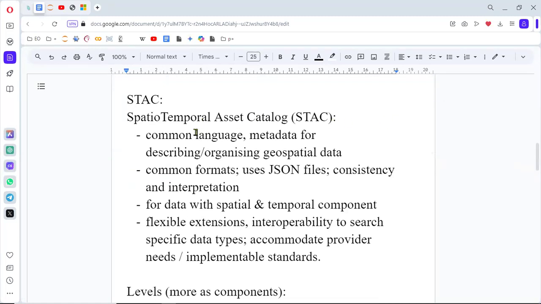STAC stands for Spatiotemporal Asset Catalog. It is the common language or metadata to describe or organize geospatial data. As we know, cloud computing, or the way to store the satellite images somewhere and distribute them, is the current applied method for ever-increasing geospatial data.